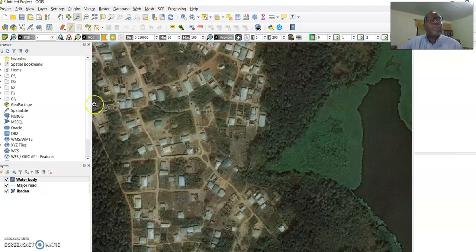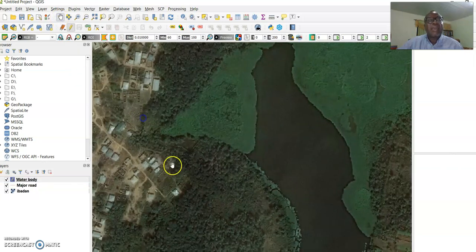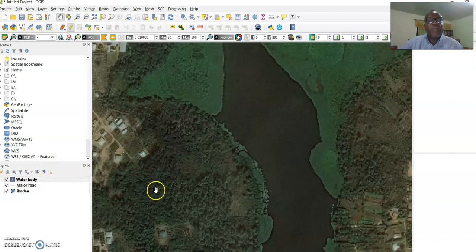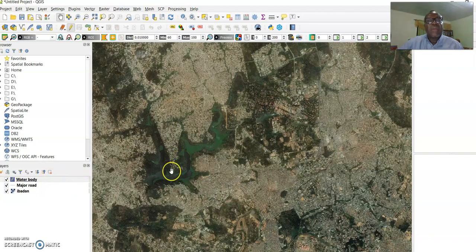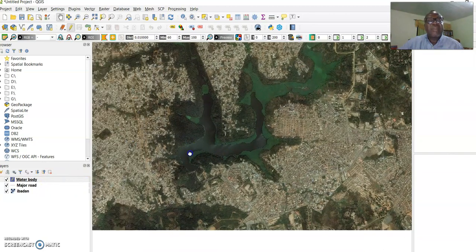The layer that is uppermost is the one you are ready to digitize into. So you want to add a polygon, and the default is that you are adding the polygon to the uppermost layer. So you can now say we want to digitize a layer, the dam.